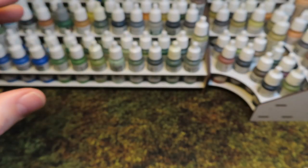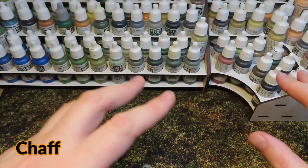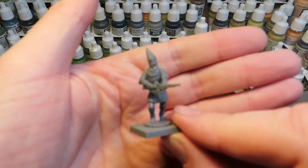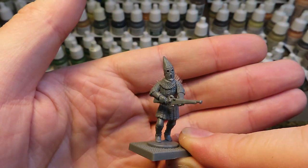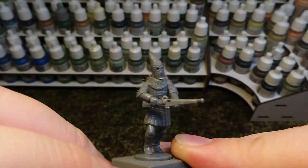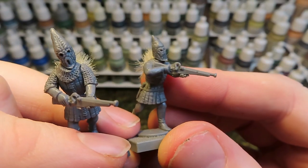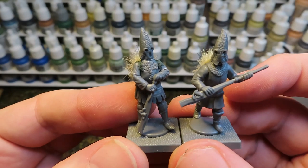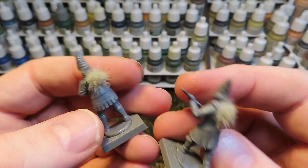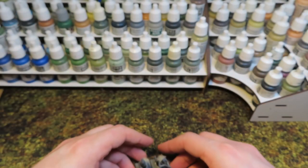The last unit I built is skirmishers called chaff. These are the only unit in the entire army with missile weapons, and I've based them singly because they're skirmishers. Again they use the Hundred Years War Perry bodies with Frostgrave cultist heads, and the handgun - the arquebus - is from a few of the different Perry kits. I've given them all the same look: same weapons and the same style hoods on their cultist masks. One figure needed a tiny bit of green stuff, but that was a rarity for these figures.